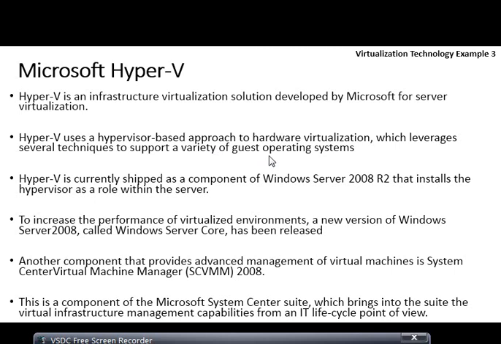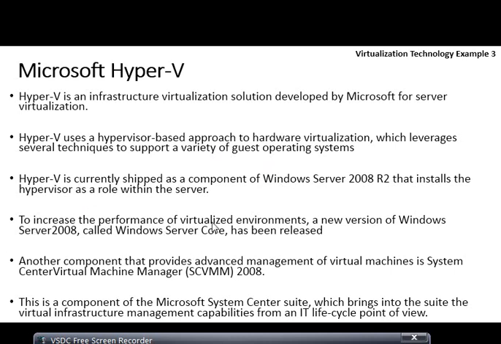So different techniques. If you need Hyper-V, it is shipped as part of Windows Server 2008 R2. So here we notice it is part of the server operating system, and we don't need to install a separate hypervisor. It is part of the operating system.